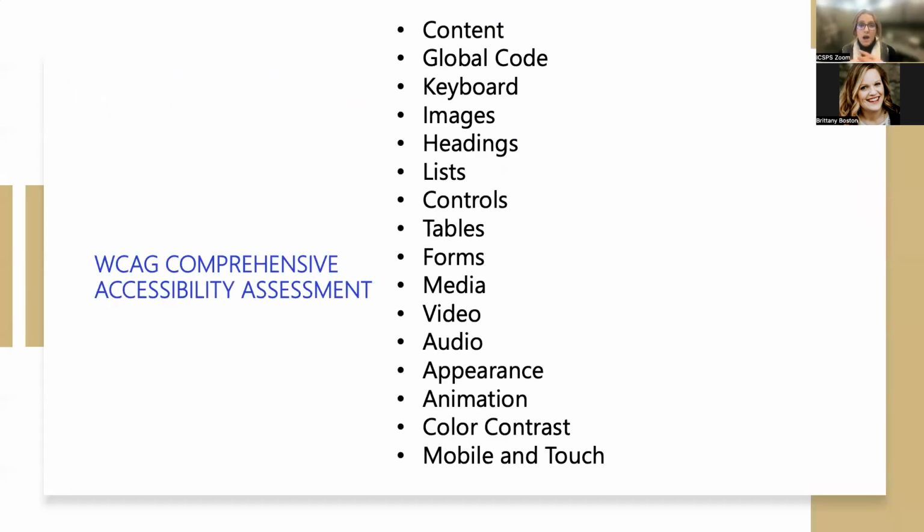So the first opportunity that you all have to bring to your institutions, or to even do yourself if you have the capability to do so, is to do a WCAG comprehensive accessibility assessment, where you would assess everything on this checklist. There's no such thing as perfect accessibility, right? There's no such thing as a website being 100% accessible, but your institution's website, your program's website, your adult ed website, your CTE website should be periodically checked to ensure that it's still accessible.